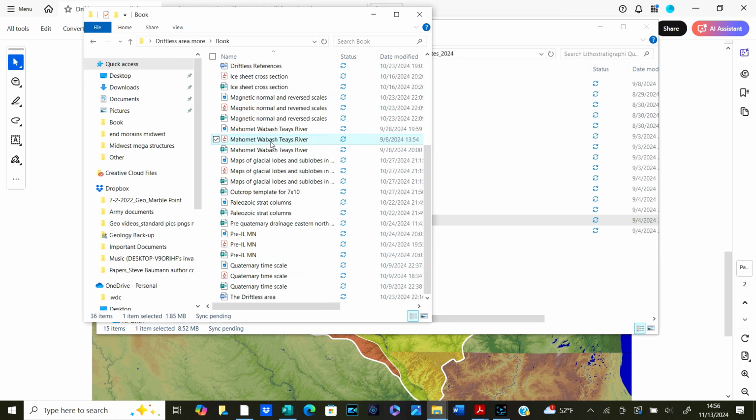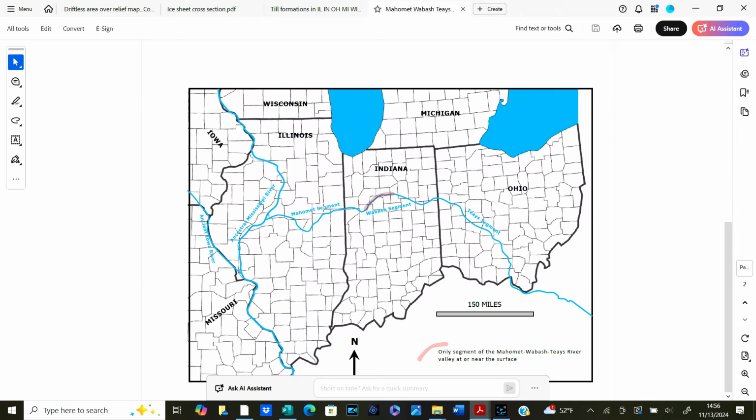Magnetic reverse. Oh yeah, this is another river that the glaciers totally plugged. Okay, this was the second largest river system east, or no, it was the largest east of the Mississippi. Okay, and it's gone. A part of the Wabash River, which comes down this way now, comes down here and connects to the Ohio River, that is re-exposed, a tiny bit of it. That's what that little bit is. But here it's completely buried. And this is the old Mississippi River channel that no longer goes there. So you use the ancient Iowa River, ancient Mississippi or ancestral. Sometimes they call them ancient. Sometimes they call them ancestral. I don't name these things.